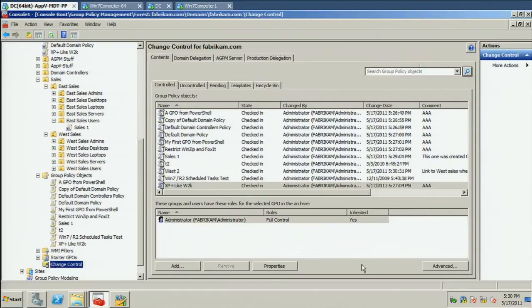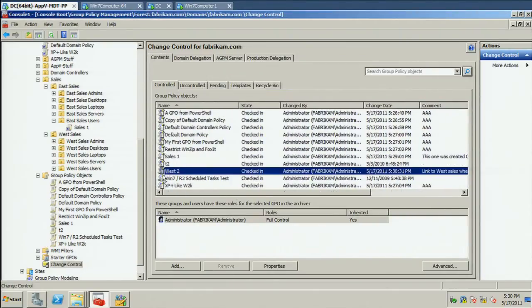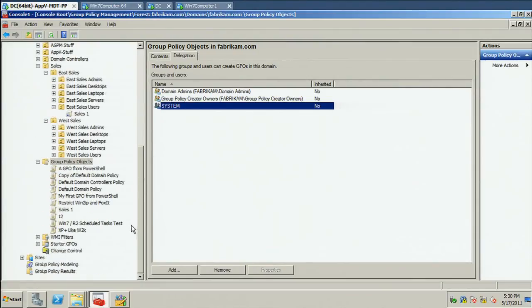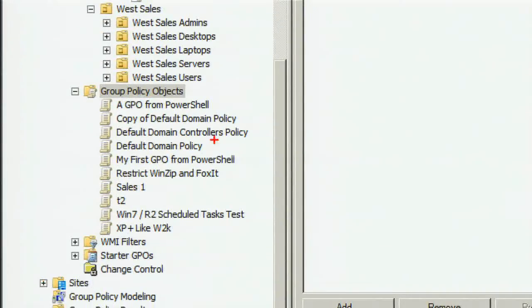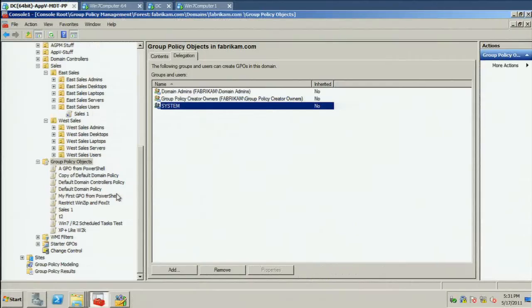Okay, it's now completed. Excellent. So that's West 2. And notice, again, even if I refresh the group policy objects node, the real one, the one that's out there live doing the work for me in production, there is no West 2 group policy object. The only place on planet Earth this thing lives is an offline copy in a, well, not even a database. I'll explain what the architecture is in a second. But it's offline. So it's not live. It's not linked anywhere. It's not doing anything.